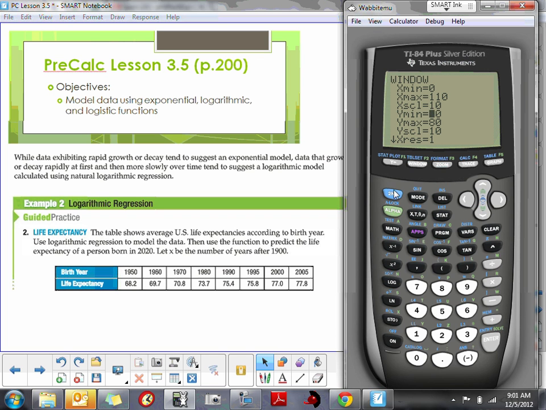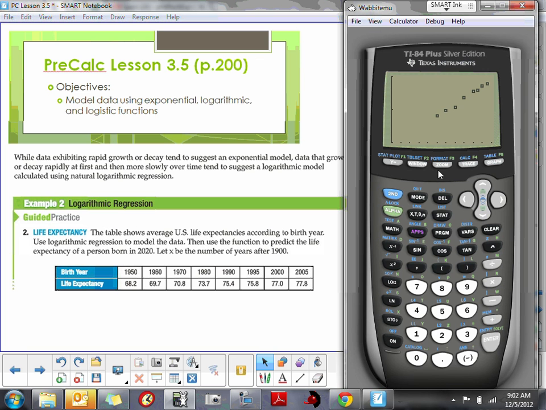So in essence, I should have my stat plot all set up, my scatter plot for list 1, list 2. It's all in there. Next I'm going to clear out that just for a moment so we can see the scatter plot. So here's our scatter plot. It really almost looks linear, so if they didn't give us the information that we're supposed to do a logarithmic model, we might even be thinking that a linear model fits this data well. So we're going to go with their directions.